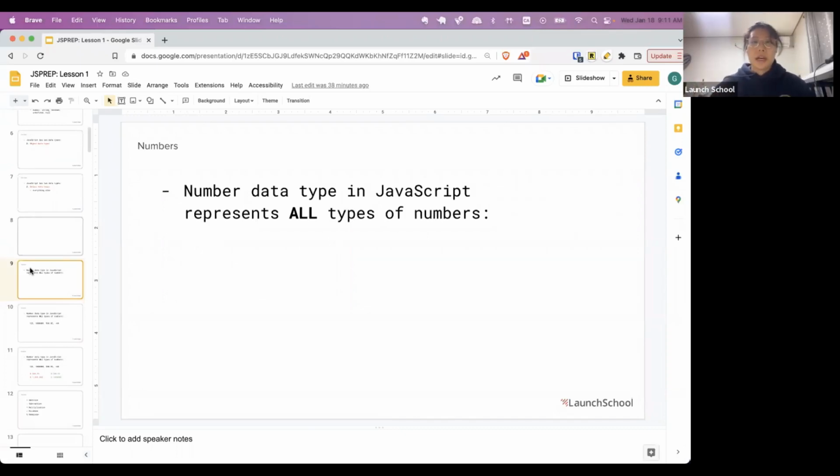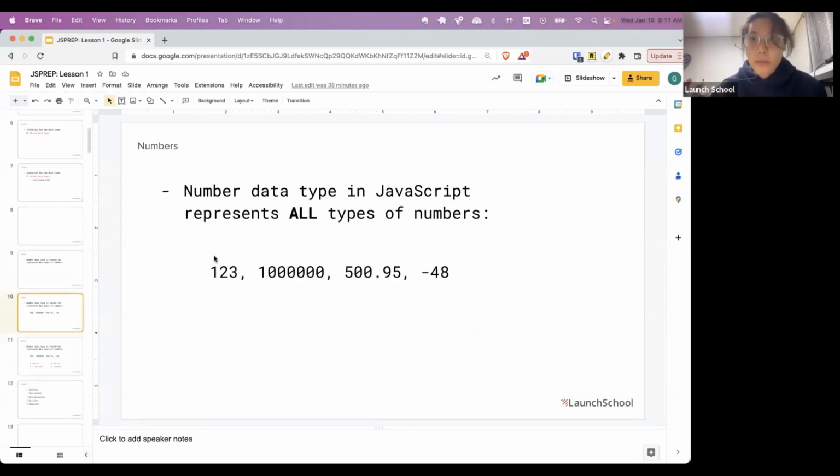However, in JavaScript, all numbers fall into the number data type. If you have any other programming experience, in other languages you'll see integer data types that have to be differentiated. However, in JavaScript, it's all in the same bucket. It's all numbers.